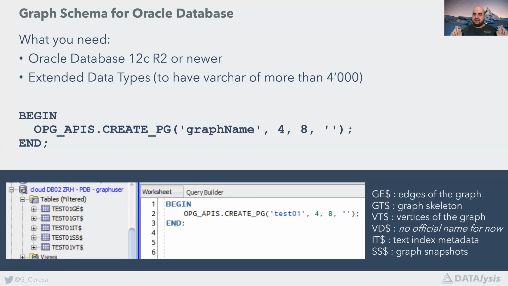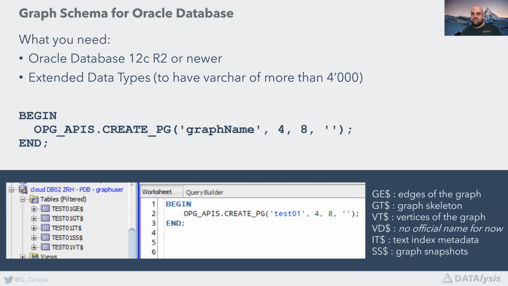The graph schema, what is called the graph schema, is just a bunch of tables. I was expecting something fancy and super exotic at the beginning, and I got tables, and I was quite disappointed. It's just that Oracle has defined a standard layout, a standard structure of tables, and your graph fits into those tables. The fixed format is just because PGX has to be able to read those tables in an automated way. So you cannot say, I store my graph in whichever format I want. You have to stick to the format that Oracle gives you.